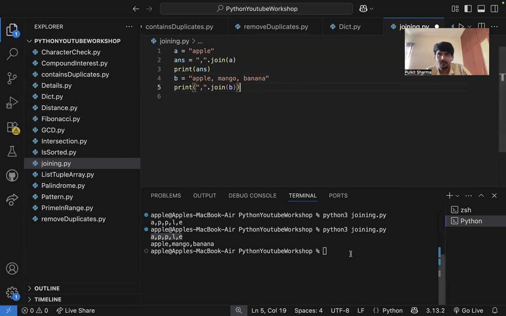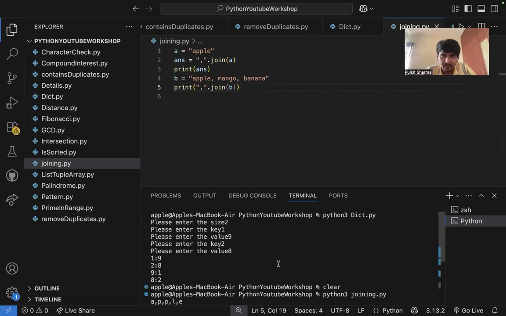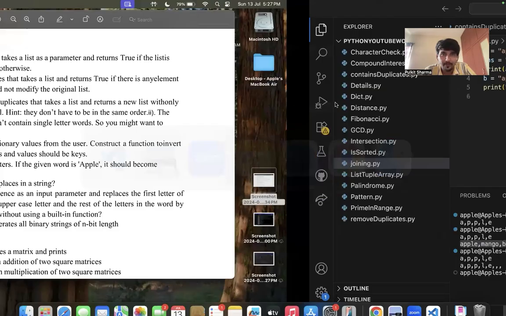Now what do you think will happen? That's the problem. It will apply a comma between each and every character. You see? But if I want it between strings, you have to give the input as a list. Clear? This is the importance of join. Okay, I'll push this code, don't worry.